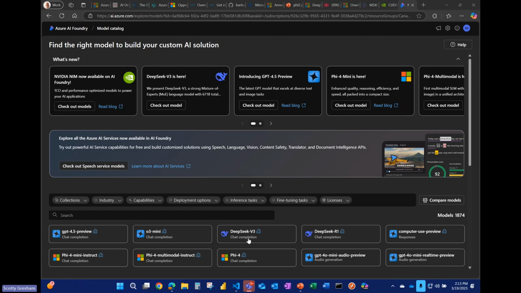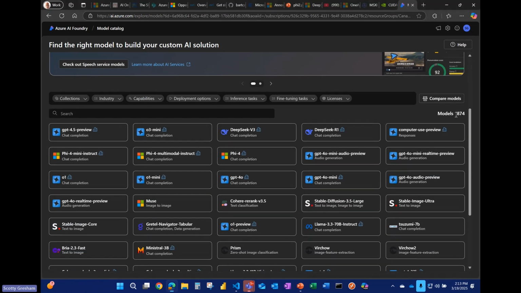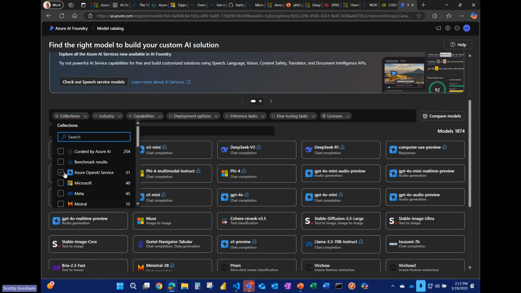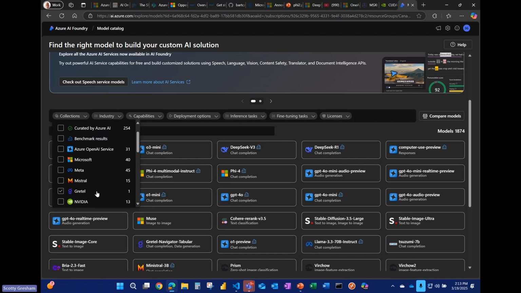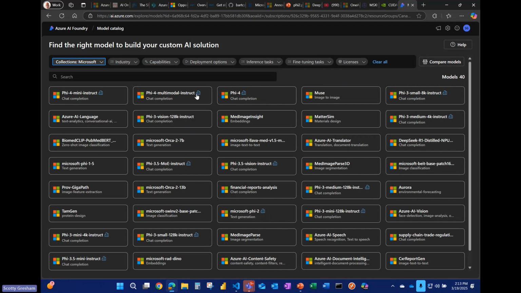So when I look at our catalog here, notice over here, 1,874 models. So we have no shortage of choices to be optimized. What Nico and I discussed today was to talk about our Phi models. So Microsoft, in addition to having the OpenAI and the Meta and the Mistrals and the Hugging Face and pretty much every model on the planet, we've got them all mounted here so that you can take advantage of them from the Copilot Studio. We're going to talk about the Phi models today, specifically Phi 4.